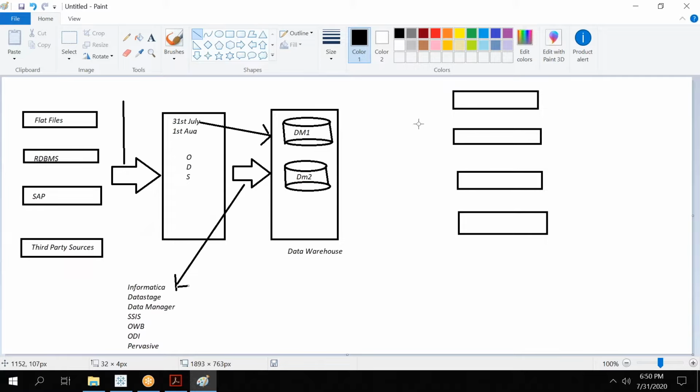Now again, what I'll do is have this data warehouse data flow to the reporting structure. Something like, I send it to this.